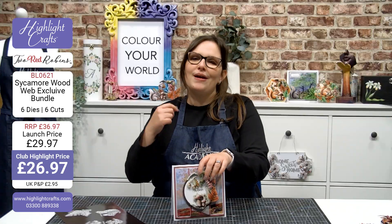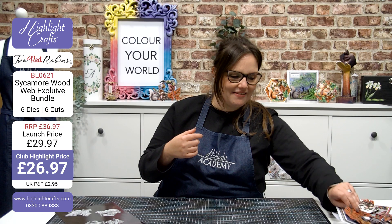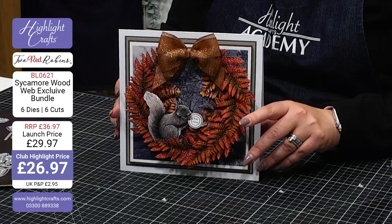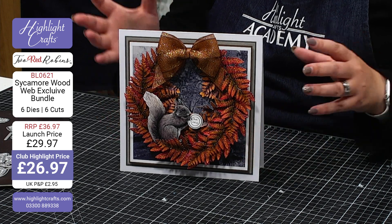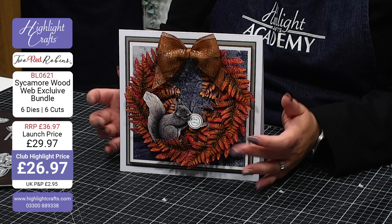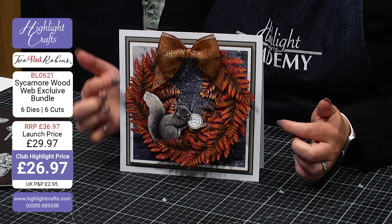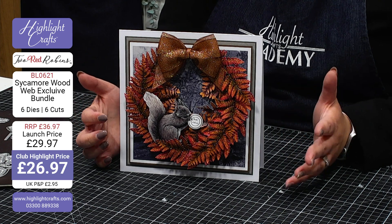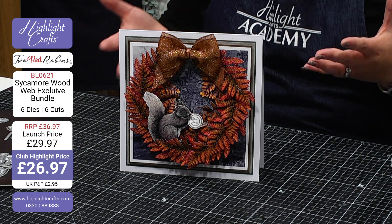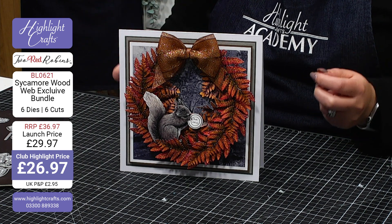Finally, what about repeat cutting? What about creating your own wreaths from layering up all those different leaves? How about something like this — layering those ferns around, having a nice big bow on top and then nestling your character through. This is giving me autumn vibes, but change up the colourways. Cut this fern from something like white glitter cardstock, for example, and this will instantly give you a beautiful festive Christmas card as well.